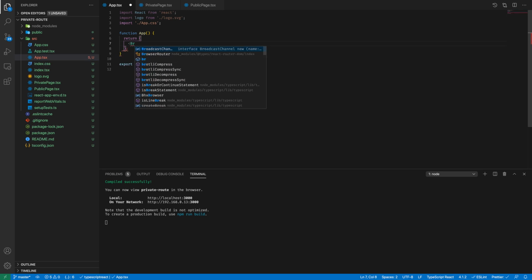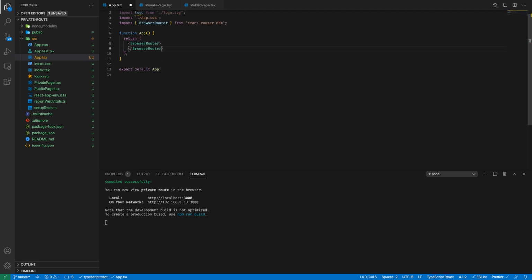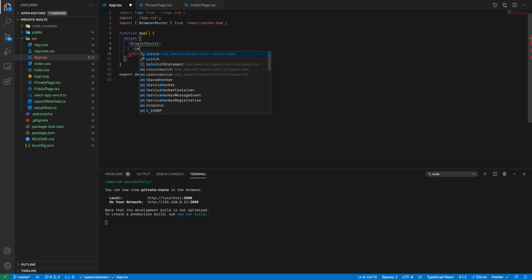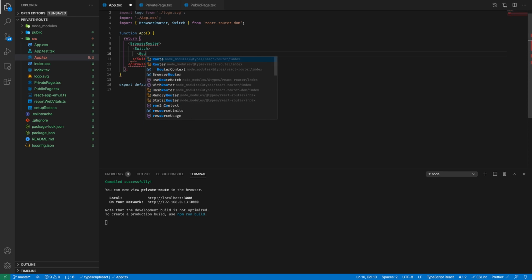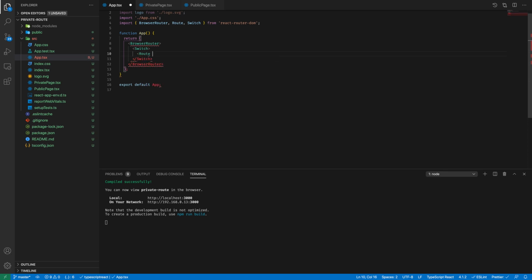We're gonna need BrowserRouter from React Router, and we're gonna use a Switch and a Route, a path, private page, component is equal to PrivatePage, and we're gonna have another route to public page, component is PublicPage.